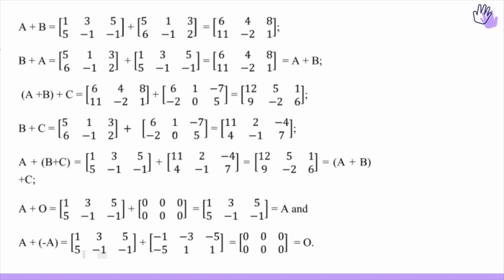You can see several operations we have made: A plus B, B plus A, A plus B plus C, B plus A plus B plus C. A lot of operations we have made, isn't it? You can try doing them and you will get all of them verified. Very, very simple. So I hope you people have understood.